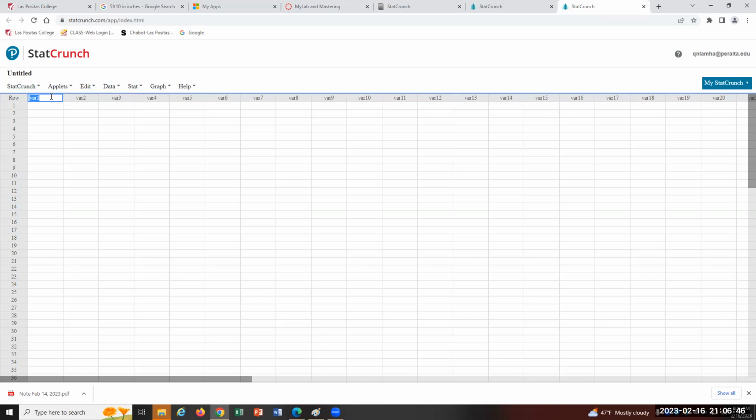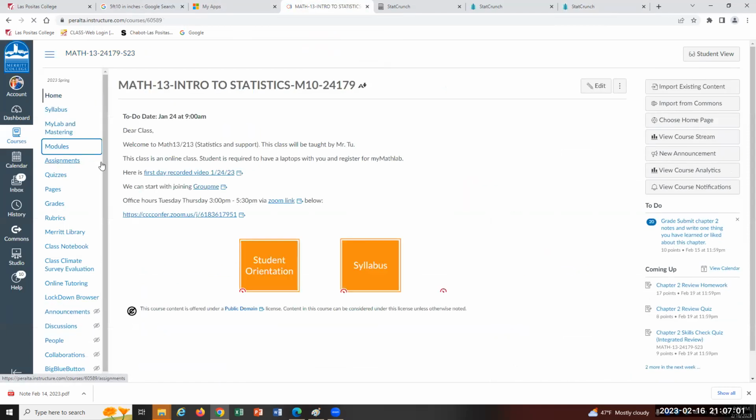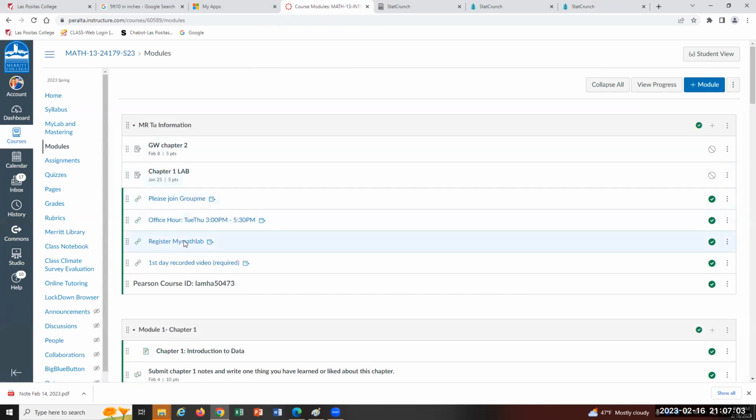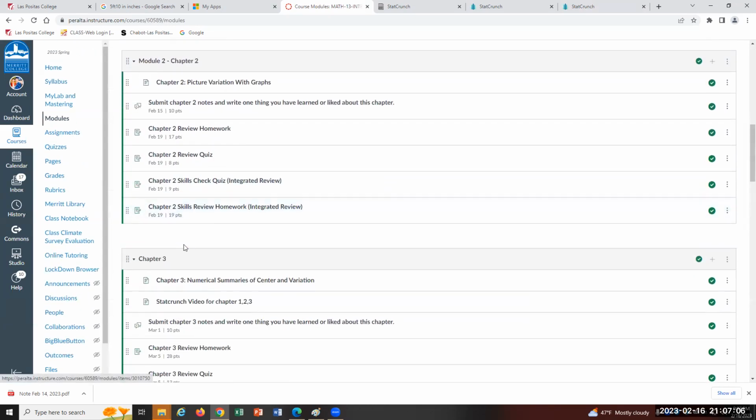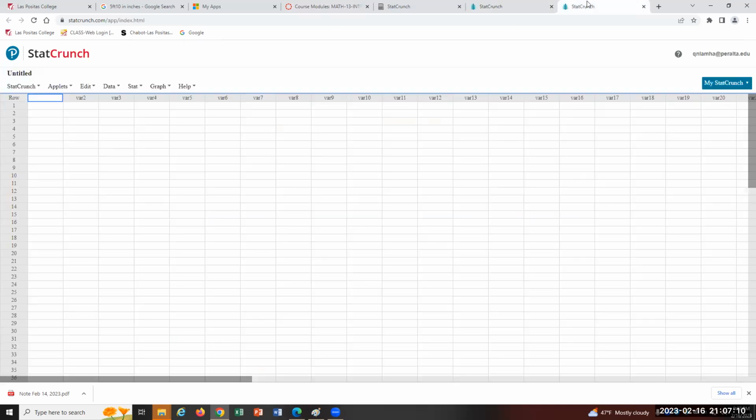Today we are going to have the age data from 10 students and draw a histogram with it.